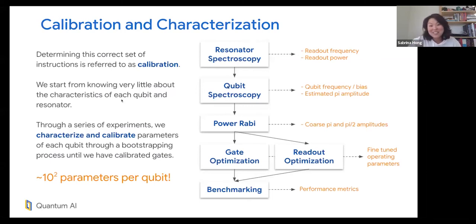Awesome. So yeah, this calibration process, again, like I said, is a bootstrapping process. You learn more about it as you go. And you can imagine at any given point, if something is broken, you can get a no-go criteria, or things that tell you, hey, it's just not going to work. Go back to the drawing board, design a new qubit, things like that. All right, next slide.